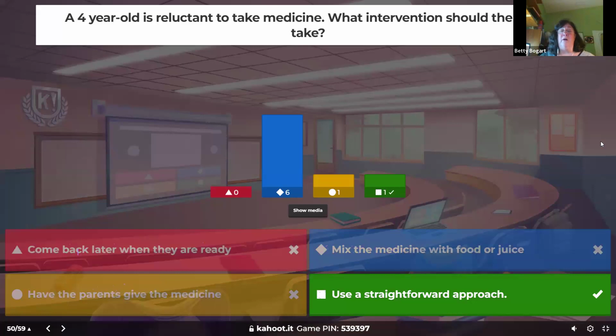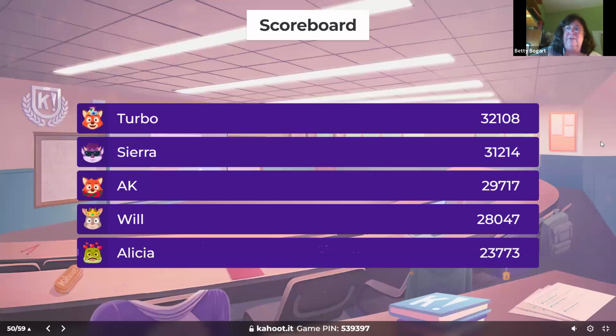It's a straightforward approach, as in, do you want liquid or a pill? Do you want it in a cup or do you want it in a spoon? If you mix it with food or juice, generally, if they don't eat all the food or all the juice, how much medicine do they take? Sometimes a small teaspoon of it, okay, but not generally with food or juice. So it's that, how do you want it? You want the pill, you want the red one, you want the orange one. And those are the only choices you give them.